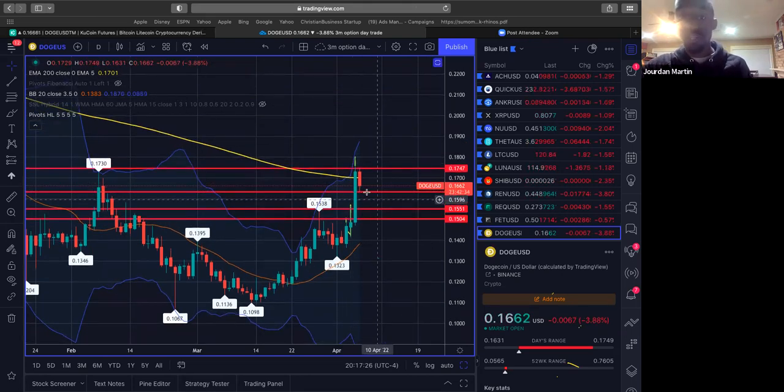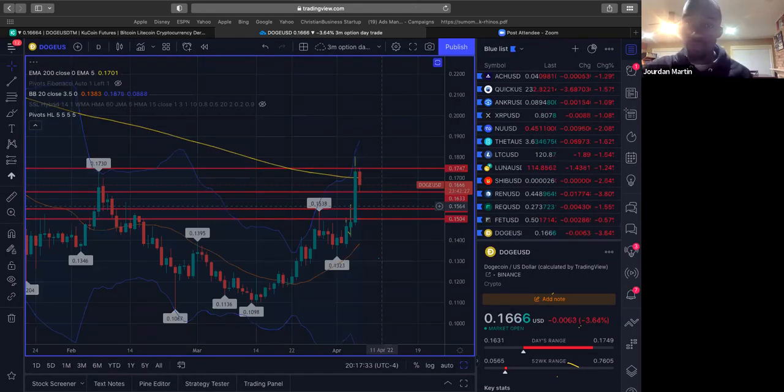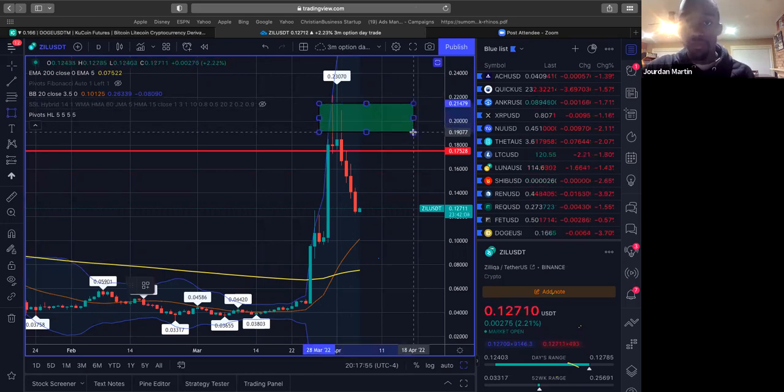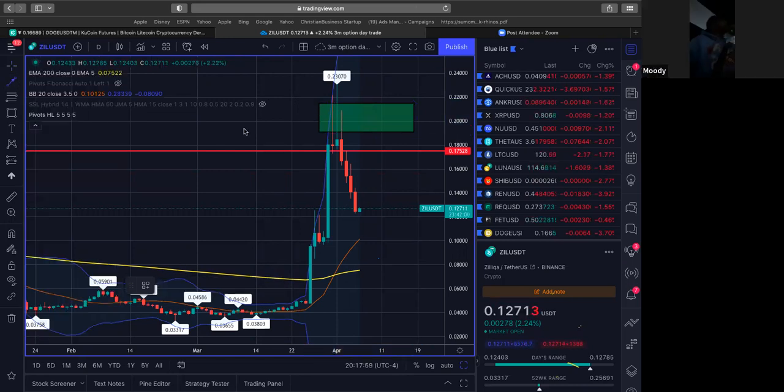And yes, I could get in and just hold it the whole way through, which, if you looked at me in the chat anytime last week, you saw is what I did with ZIL. I did a lot of trading it, and it's the same sort of deal. I saw a big run up, even bigger than the one I just traded. Then we had these big wicks, all these rejections showing that price is not sustaining up here. So I saw that and said, bet, we're going to ride it down.